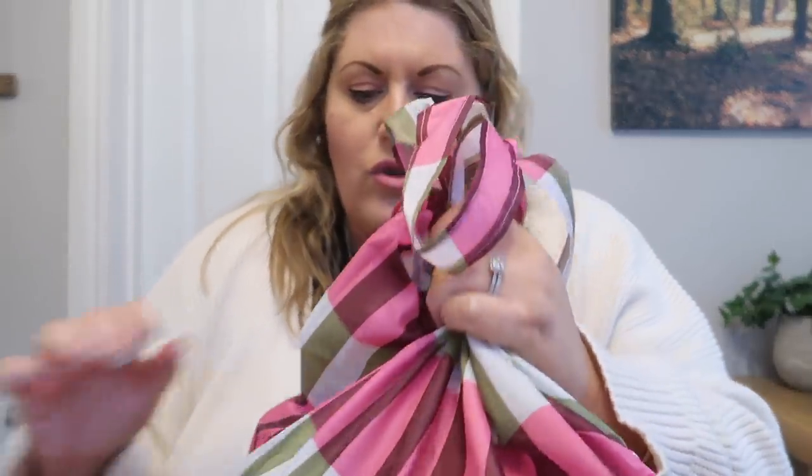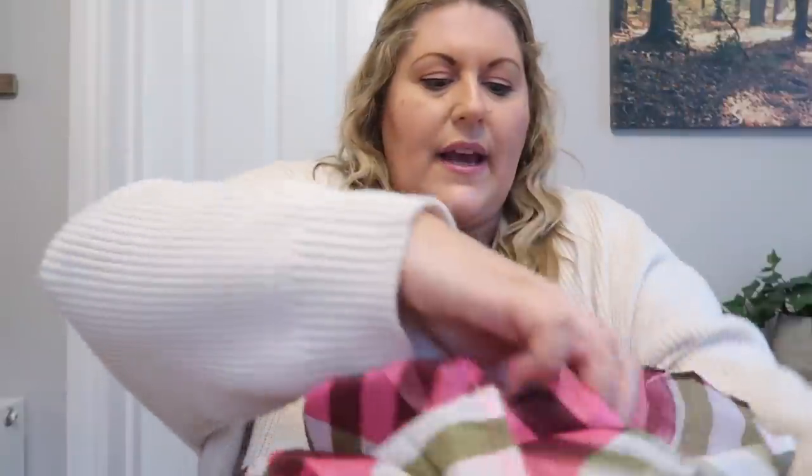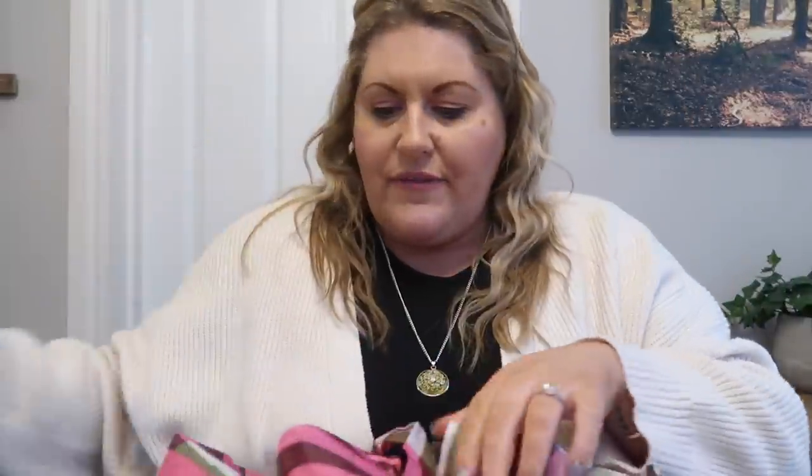We also bought a few other bits and bobs - these are IKEA bags, a pound each but we already had these. We got an IKEA brochure as we were leaving. We got some plant pots - I think these were £1.50 each - for the windowsill in the kitchen. We just need to get some plants. I wasn't very enamored with the plants in there for £7 - quite expensive. I think I can get cheaper ones in The Range or Poundland or Pep & Co to fit these pots.